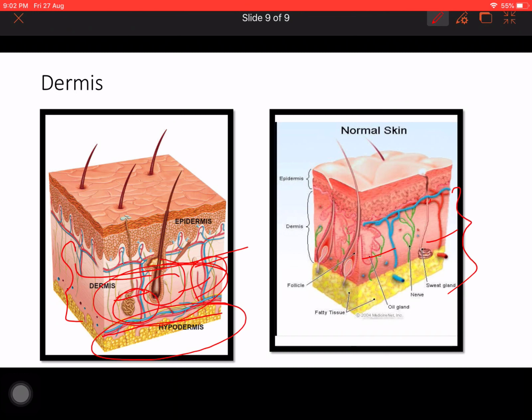Next we are going to deal with the derivatives of skin, that too in the next video. And this is a little bit difficult for you. I have taught you the first two main parts, skin proper and skin derivatives. Skin proper I have discussed: epidermis and dermis. Epidermis has three layers, and you should remember that, right? The outer layer, the middle layer and the inner layer. The outer layer was the cornified layer, the middle layer is the granular layer, and the innermost layer is the germinative layer.